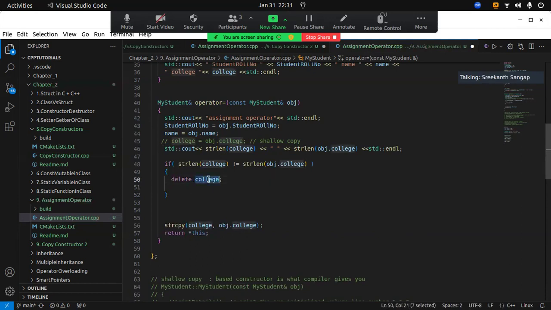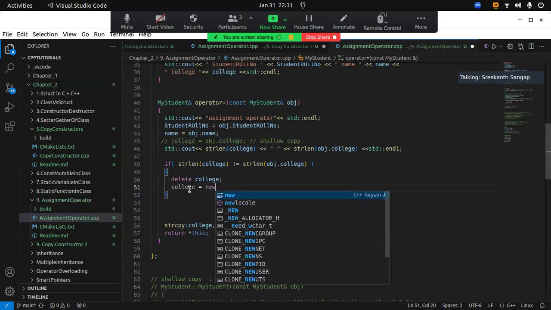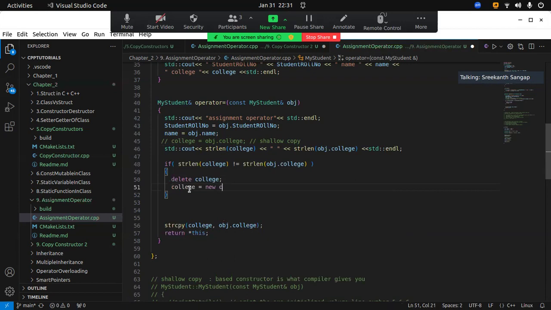Now what will college become? Again, college is equal to new char array of string length of this.